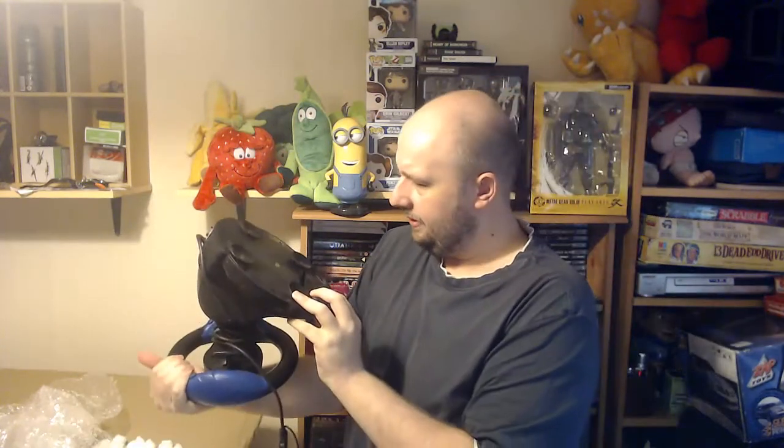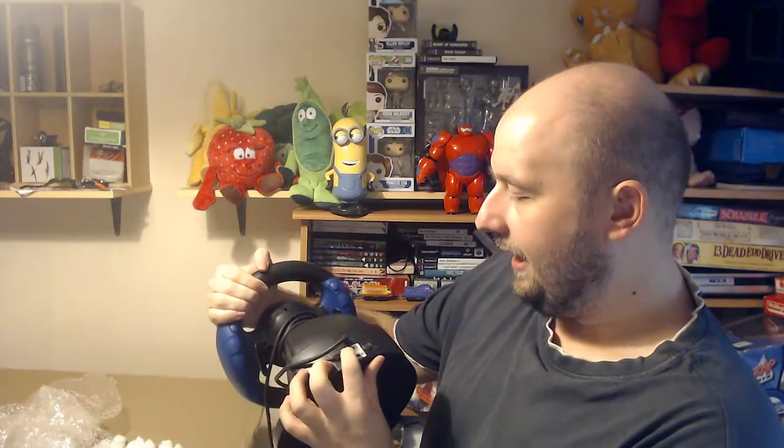I believe it's Logitech — I can't quite remember the manufacturer. It looks like you can do PSX or PC which is pretty cool, and it comes with a foot pedal as well so you can just switch little switches. There's like 20-25 quid in that. You've got the flappy pedal gearbox as they call it. The L1 and R1 buttons are a bit odd, but there's 25 quid in that.